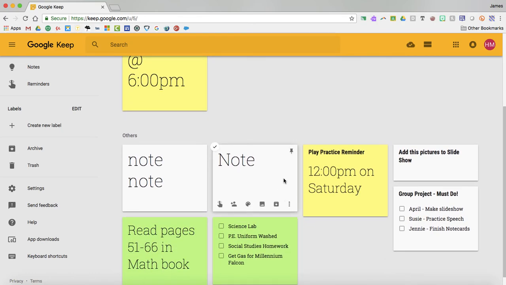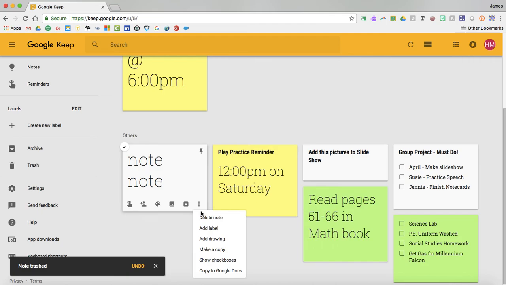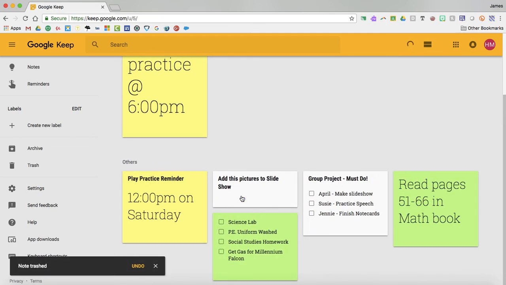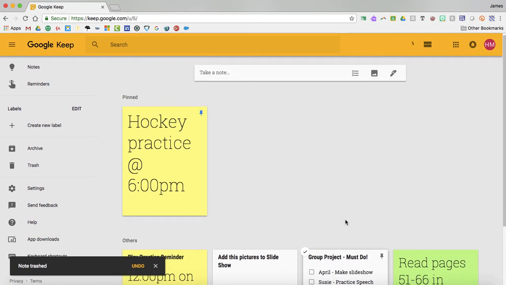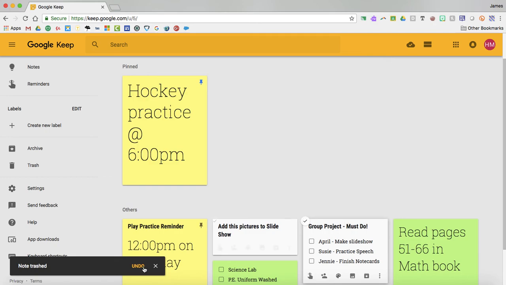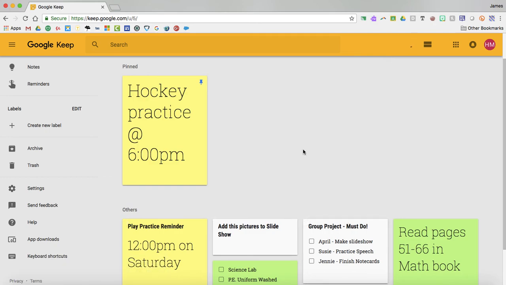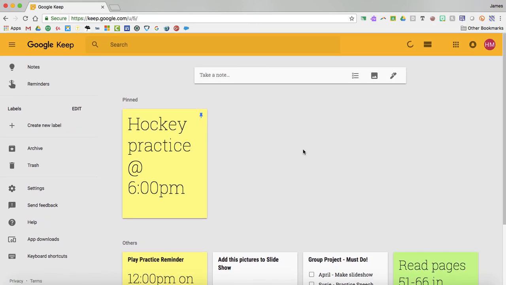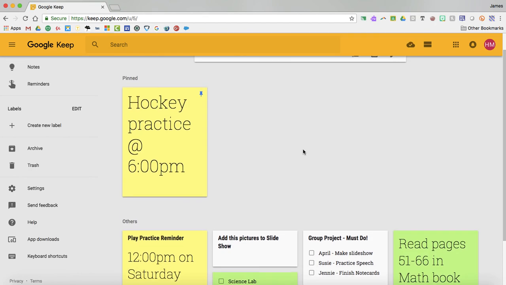Now, you can also get rid of notes pretty easily by going down to the More buttons. Those are the three dots that mean more options. Click it and then hit Delete. And it'll get rid of any notes that you don't want. So those are just some really quick basics about how to turn this thing right here into a really helpful note-taking and goal-setting reminder type app for yourself.